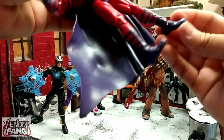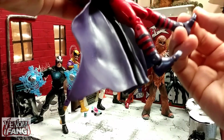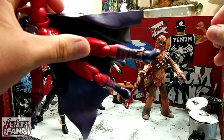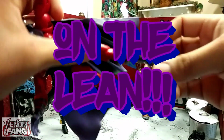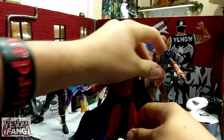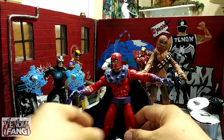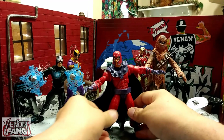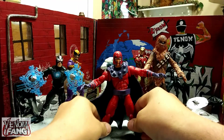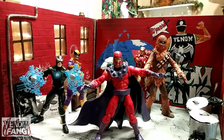He does have a boot cut. They go up hella high. He does have a toe pivot, and he actually does have somewhat of it, but it does have a lean. So yeah, man, I mean, this was my favorite fig that I picked up. I don't have every single Marvel villain, but I'm trying to get there with just recollecting and re-putting out more of my stuff that I've lost.